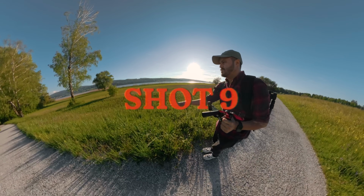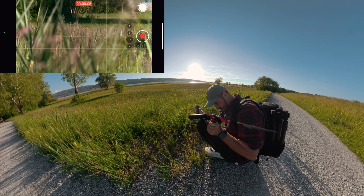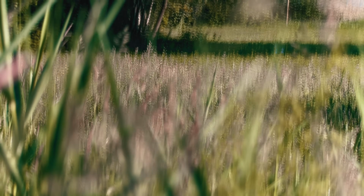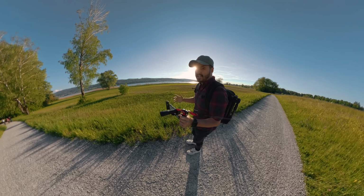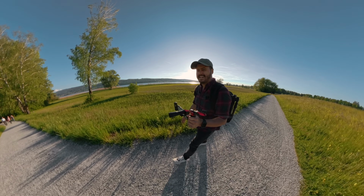And I'm also gonna shoot through the grass. All right, and action. Try to keep it leveled. Whew. Had to hold my breath there. So I really think you're gonna get better results using a tripod. I was kind of lazy. Yeah, let's see if I can stabilize that in the edit.